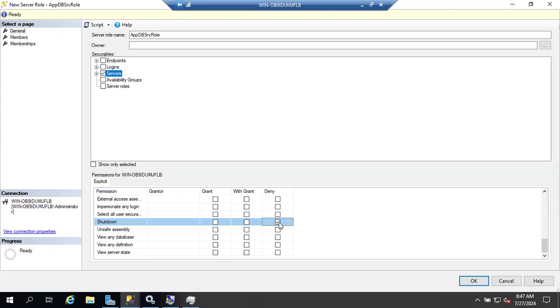Are you getting the point, guys? Why deny? Someone, if by mistake, gave you the permission. Shutdown is just an example I am giving, it can be any permission. If I deny shutdown, even though you have permissions, you cannot enjoy the permissions. Is it clear, guys? Uses of deny. Is it clear, everyone?